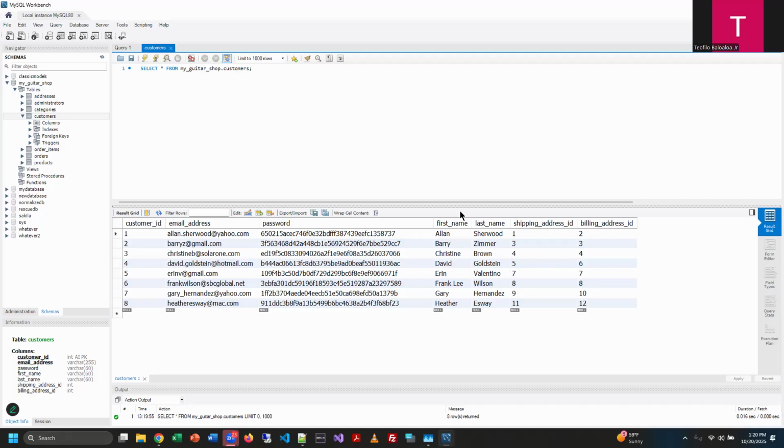But we can look at this table, and we can identify that all the customer IDs seem to be integers. The email addresses are text, and I don't know if they have an email data type, but they might. There's a password field that seems to be text, integer. And if I tried to insert a different value, let's say here, with letters in it, it would give me an error message and it wouldn't happen.